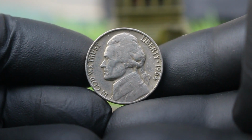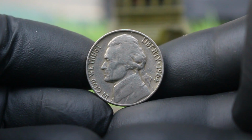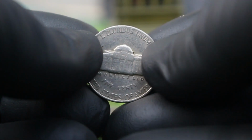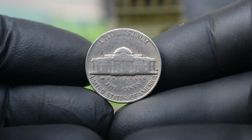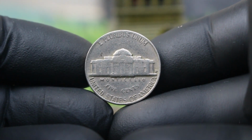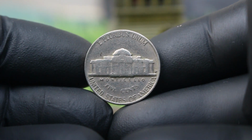However, due to the large production run, the 1964 Jefferson nickel remains relatively affordable in most grades. Coins in circulated conditions are often quite common, and collectors can find them without much difficulty. Still, nickels in higher grades, such as very fine or better, are much rarer and can command a premium in the marketplace.